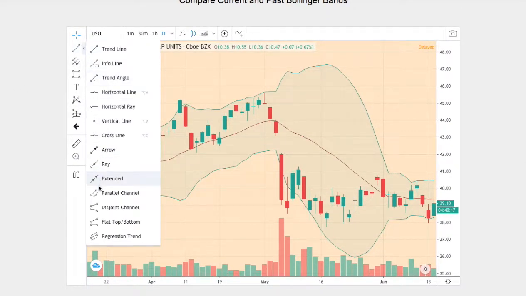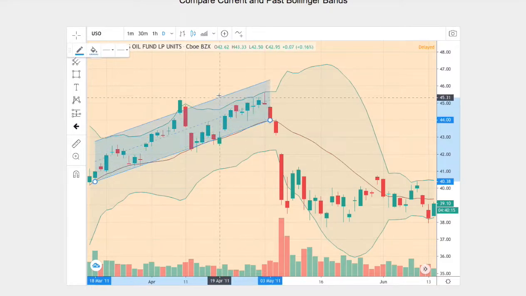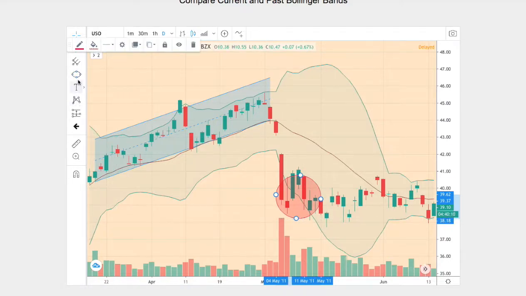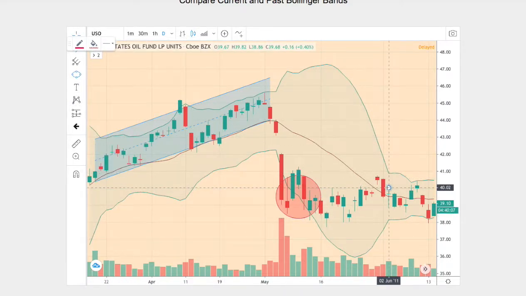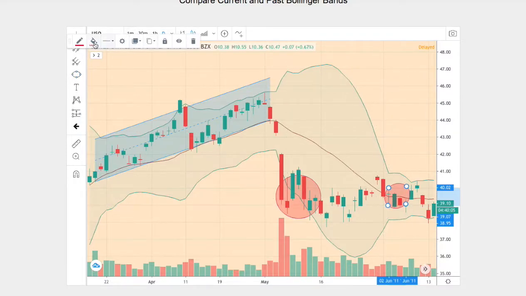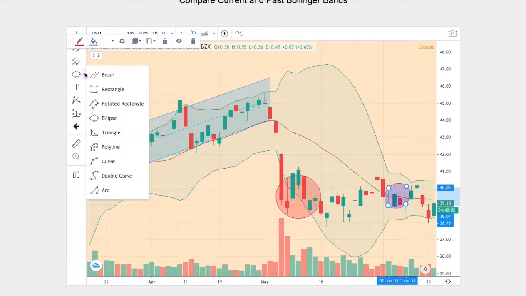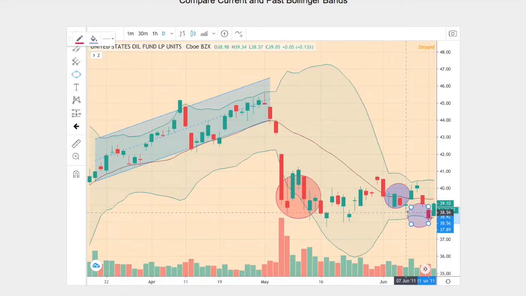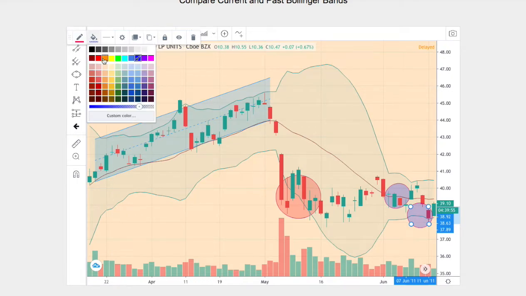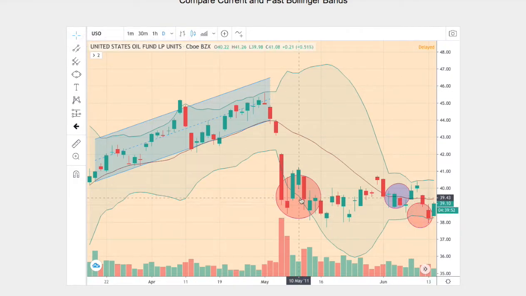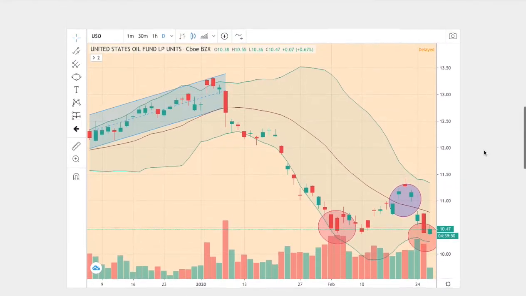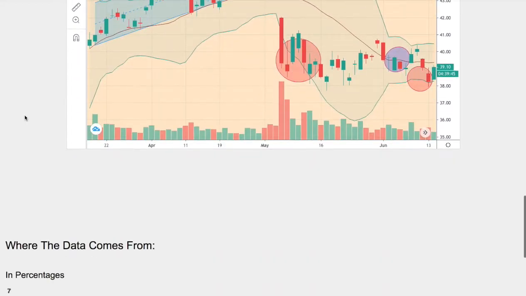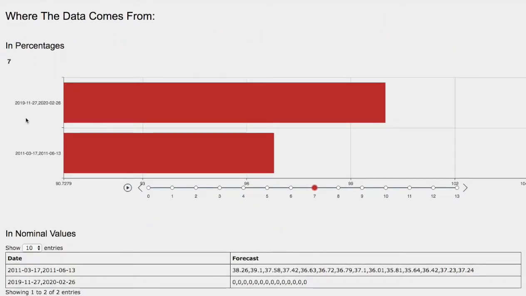We average above the middle Bollinger Band for several days. Next we proceeded to take a dip, touch the bottom Bollinger Band, and next we revert back to the mean, and after that we finally reach where we are currently at, near the bottom Bollinger Band. So we have those points there. So what we have is 1, 2, 3, 4 points. We also have 1, 2, 3, 4 points. So there's reason to believe that the trends and patterns are the same. The outcome and forecast are fairly the same.